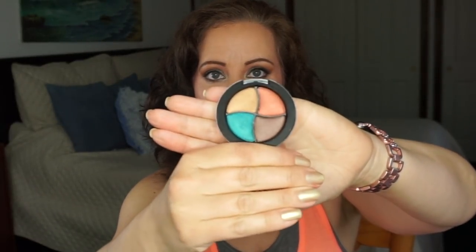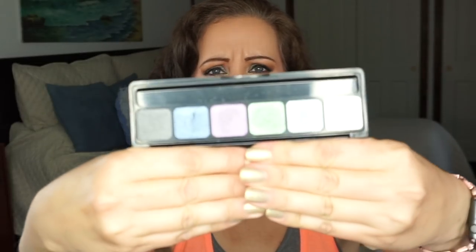Moving on to the eyes — I have a lot of eye stuff. I'm going to start with the stuff that I have in Throwing Shade because this is going into the week where I would use all three palettes. I have the Be a Bombshell Bora Bora Quad — I'll be using that only for one look, the day that I film my Throwing Shade update. I'll also be using at least one shade from the Coastal Scents Model Behavior Quad and the e.l.f. Prism Eyeshadow Palette in Smoke. I need to create a look with those three palettes, and I can bring in other stuff to work with it.